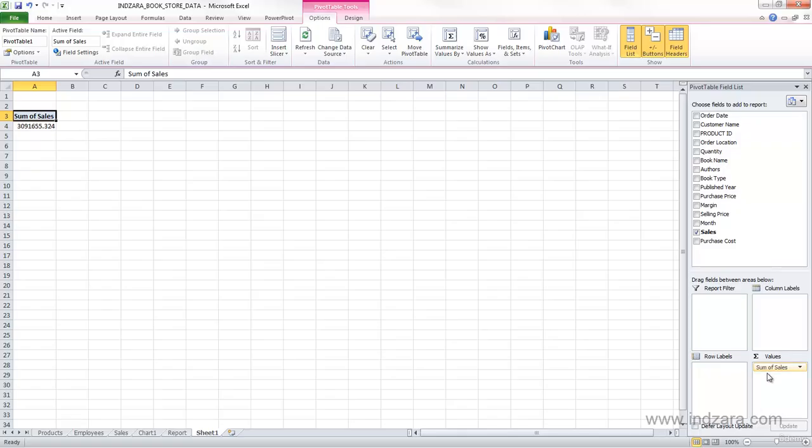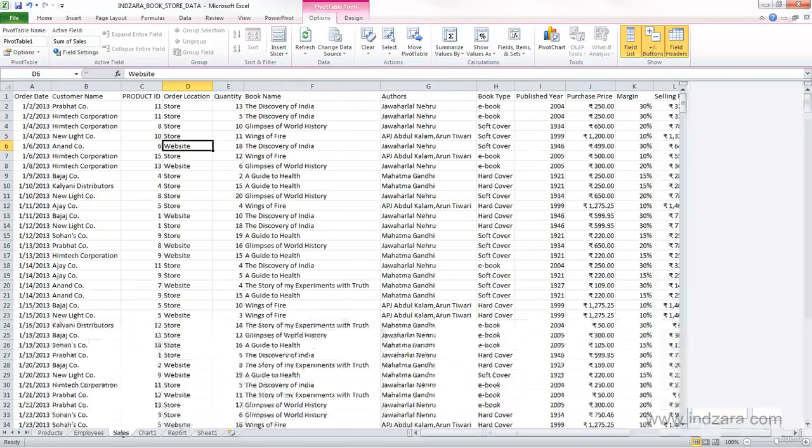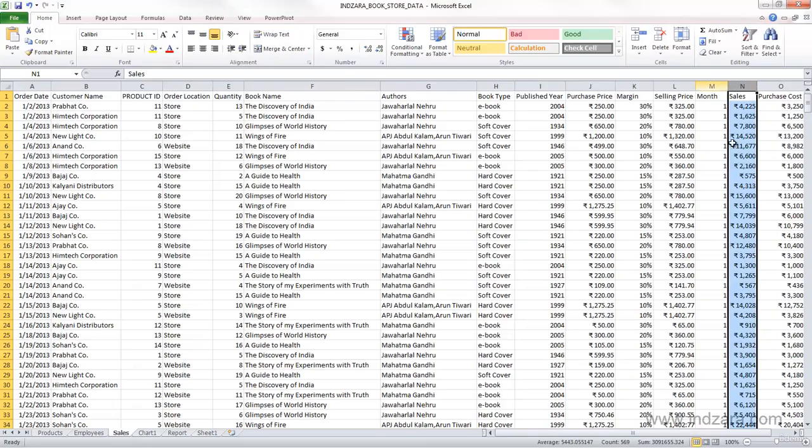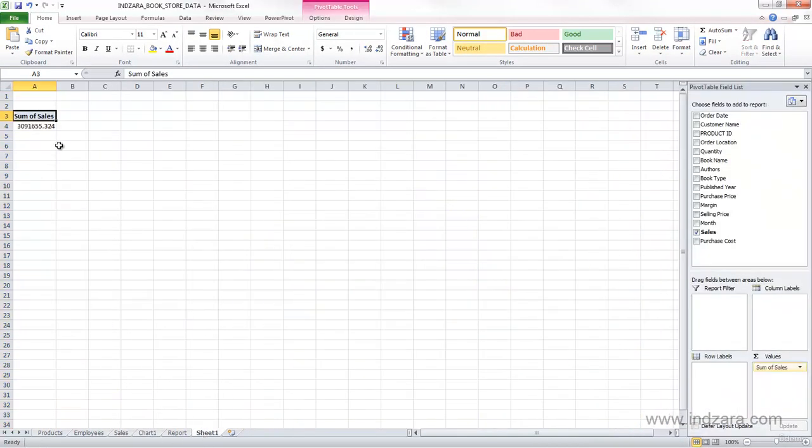When we drag sales into the values area, Excel automatically sums it up because it knows that the sales column has numbers, so it has added them up. This number represents the sum of all the values that we have in our sales column. I'm going to go back to our pivot table. So that is what this represents, and the title says sum of sales.